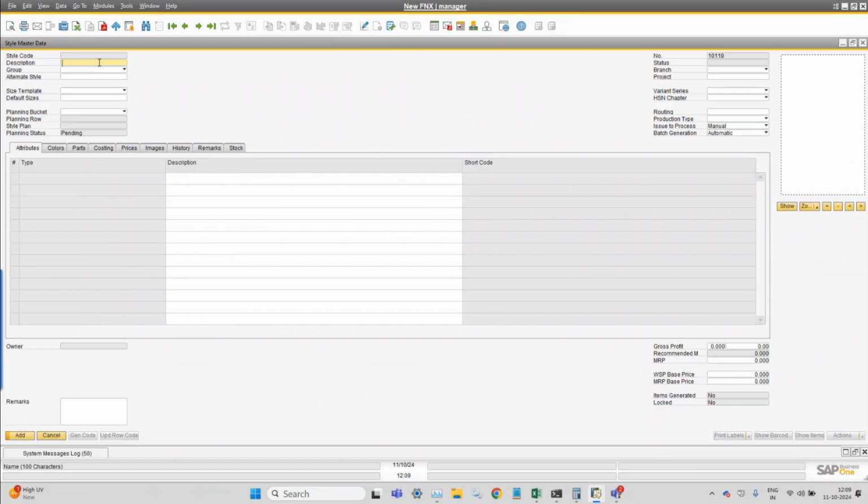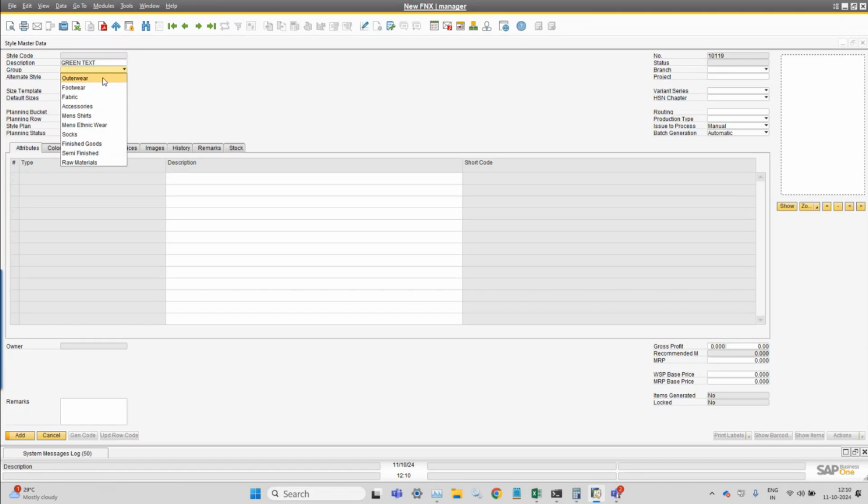But some designers keep names for the garment which are related to the design or styling. So that can be, we can say, a green text, something like this, a design name we can give here.